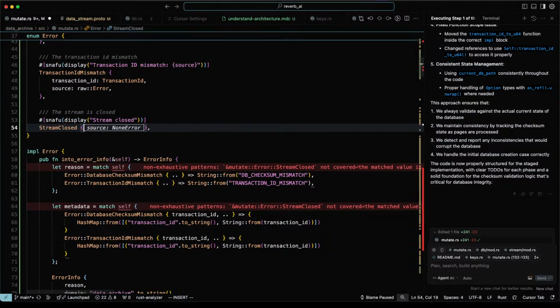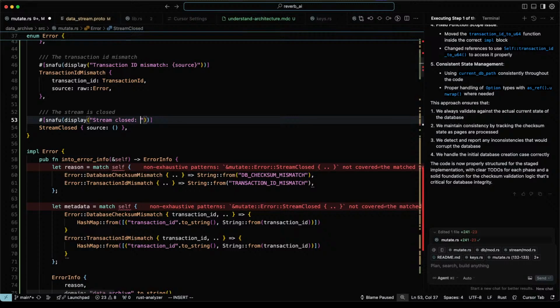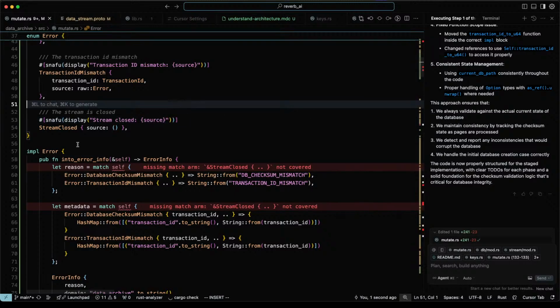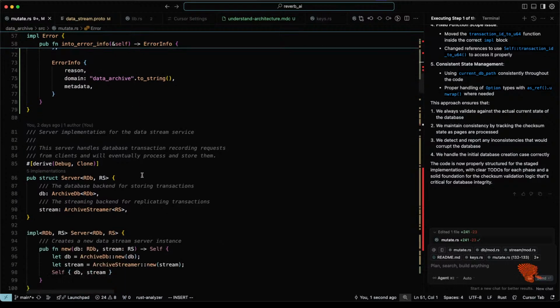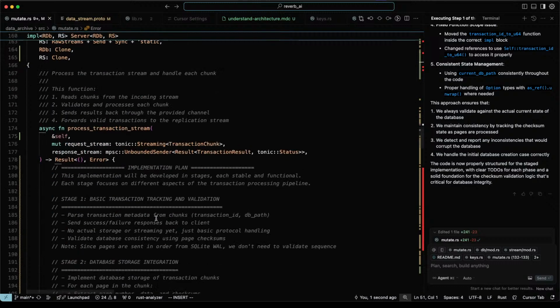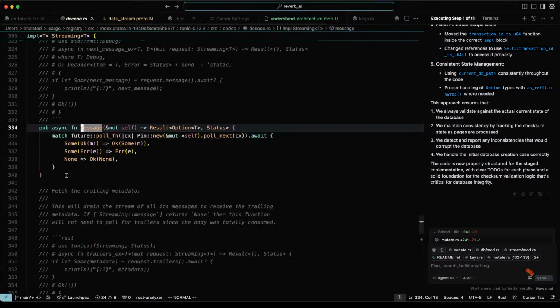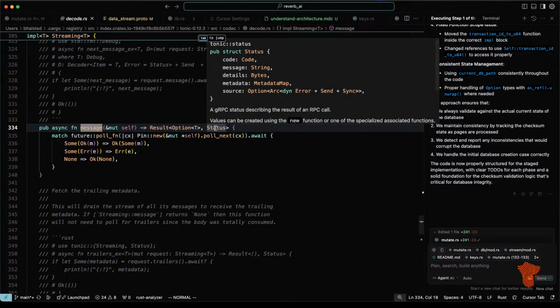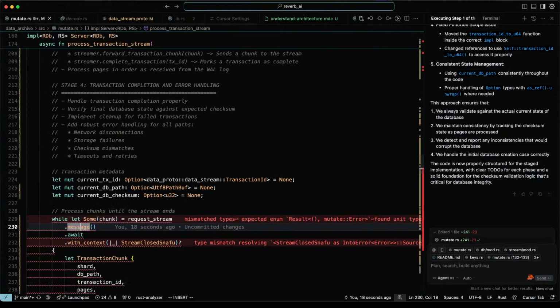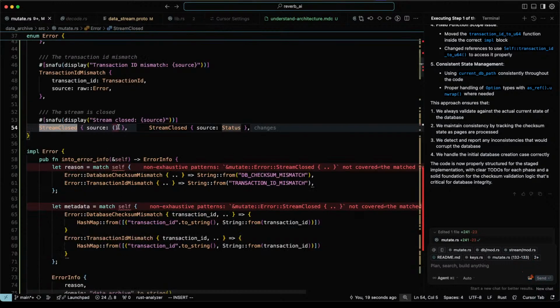With source. What is the source here? I don't know. So if we come back, what errors do we get here? Message. Oh, interesting. It's a tonic status. Okay, we can work with that.